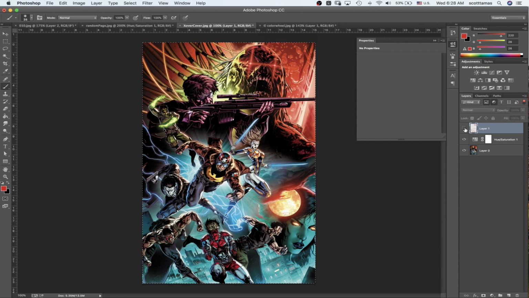Now, the only thing is this image has a lot of color going on, and the colors are very vibrant. So vibrant colors work well for things that are not realistic. In comic books, you're in a fantasy world. It is not real. So that's why these vibrant colors work. If you were retouching a photo or something and you had this much, it would be terrible. But overall, this is very nice looking.